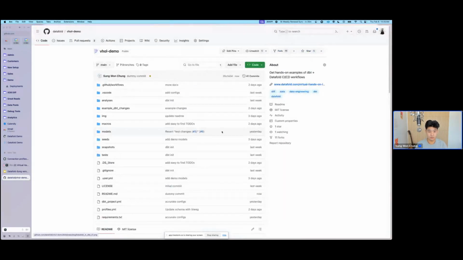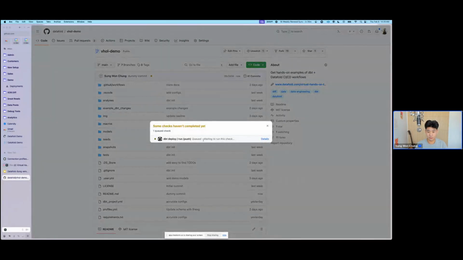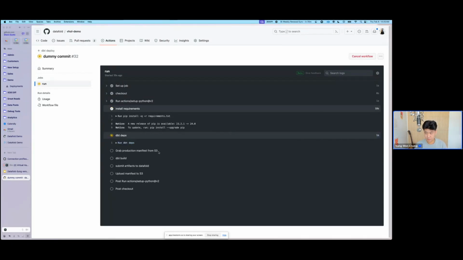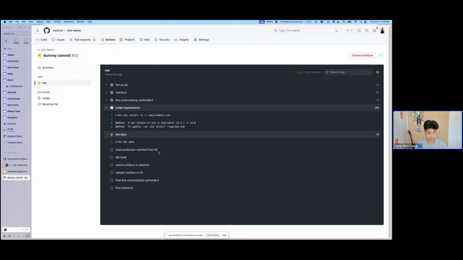If I'm you, I should see this automatically run and go through all the steps that I expect. And just to reiterate this point, it's installing the relevant requirements, such as dbt, dbt Snowflake. In addition to that, it's going to grab some stuff. And keep in mind, this is a step I intentionally skipped that I'll talk towards the end because it's a bit more advanced.